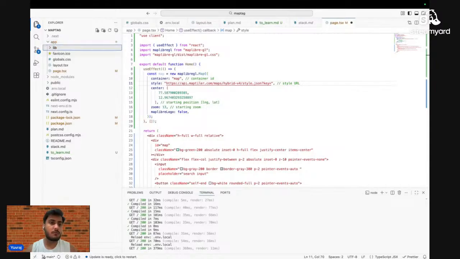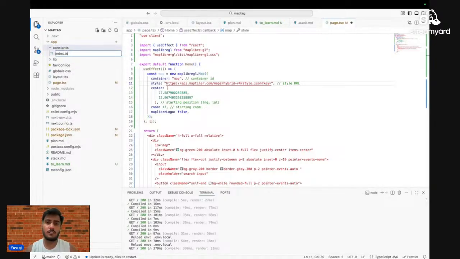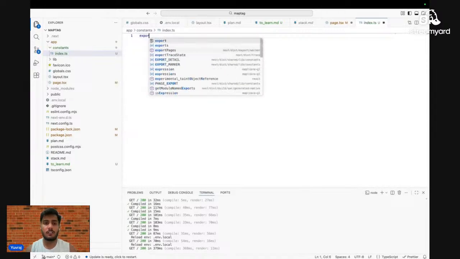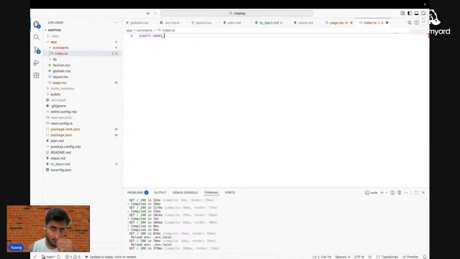Lib and constant. Let's say index.ts. Yes. Export const, export const equals to.